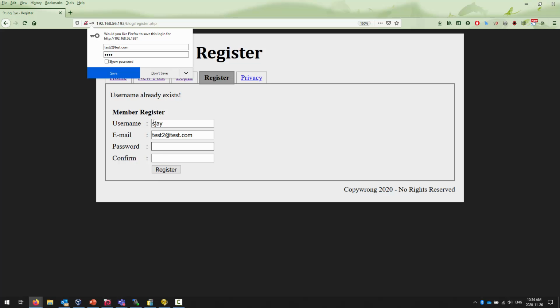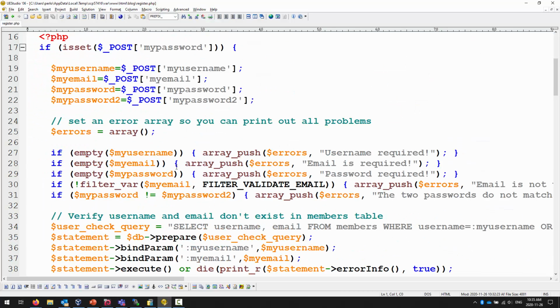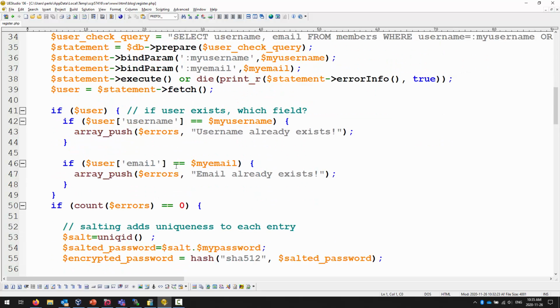The username does exist, so I'm going to take a look at that. But at this point, I'm pretty happy with my code. And this is what I was talking about before. I remember what's going on.